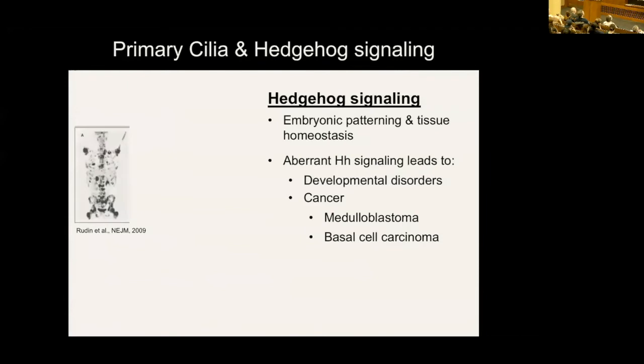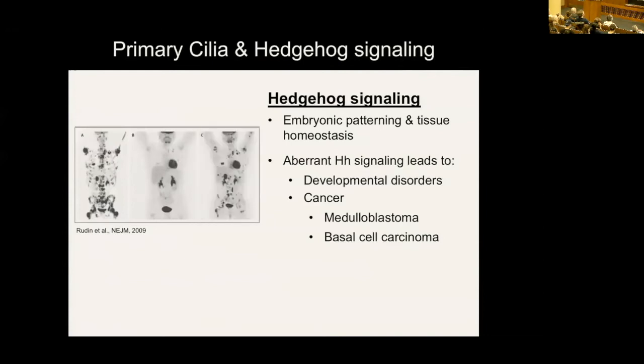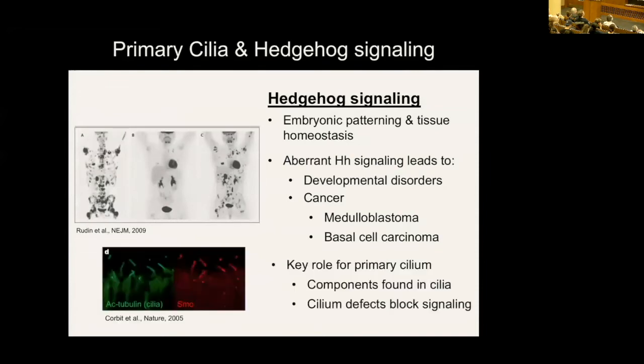So here's a patient who has a metastatic form of medulloblastoma who was treated with a Genentech-developed compound that inhibits the hedgehog pathway. And this produced a quite nice response in this patient. Unfortunately, however, there was subsequently a recurrence of disease in this patient, who subsequently died. I think this illustrates both the promise of targeting the hedgehog pathway in cancer therapy, but also the challenges, in that we still need to learn more about hedgehog signaling to improve the therapeutic opportunities.